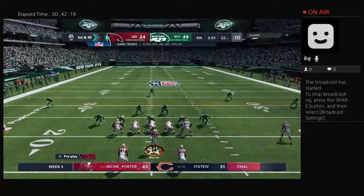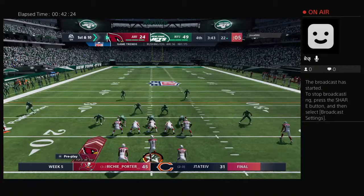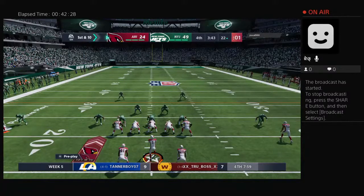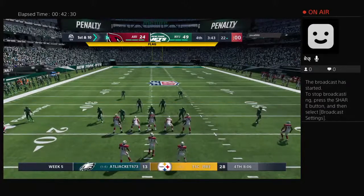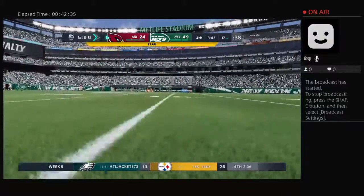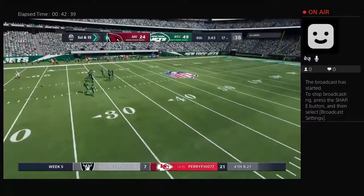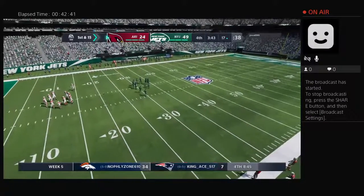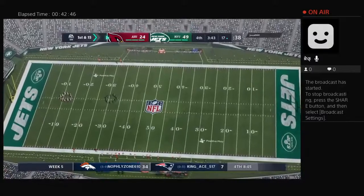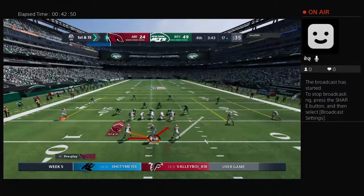Ready to go with their next drive, and at the line, the Cardinal offense. Here we go again. Now problems right out of the gate. We're going to get a delay. He didn't even try to signal for a timeout, so they must have not been aware of the numbers. I think he lost track of the time left in the play clock and probably was trying to read the defense and trying to figure out which play to run and just lost track, and it cost him. The delay of game backs him up 5, first and 15.